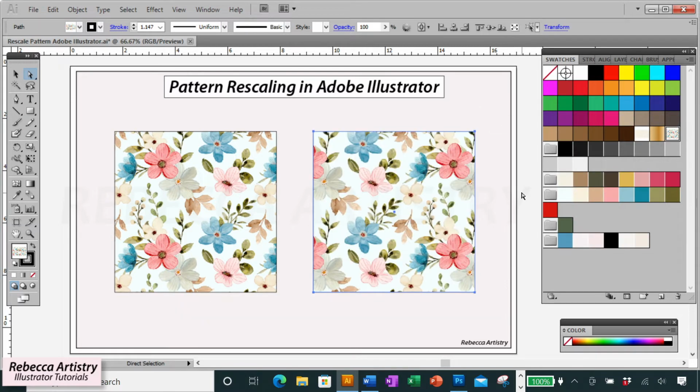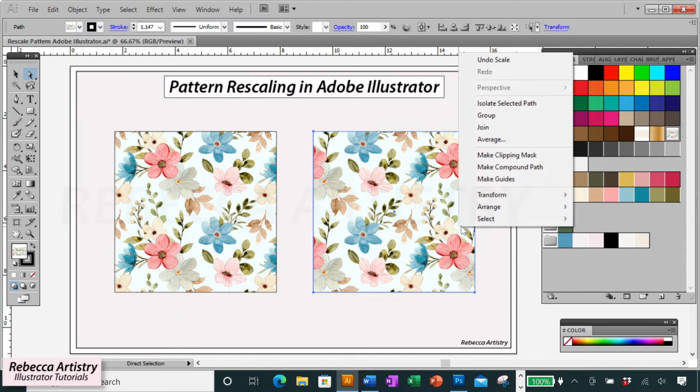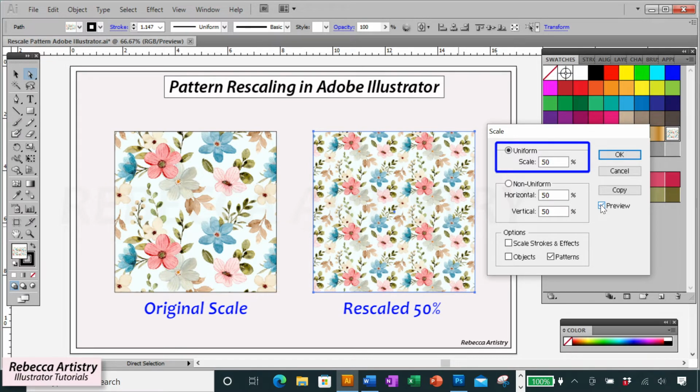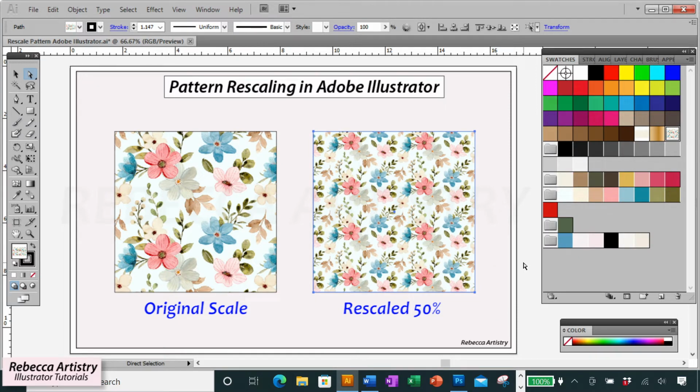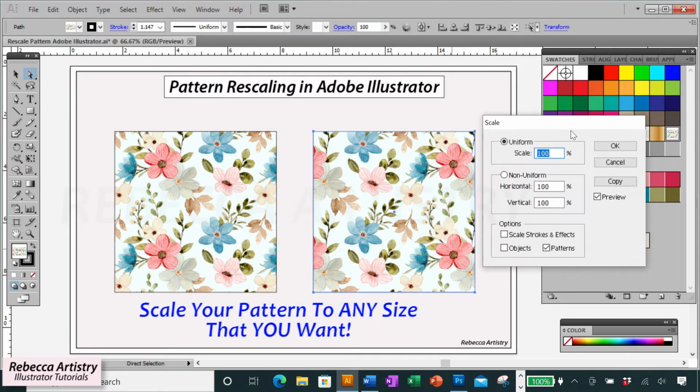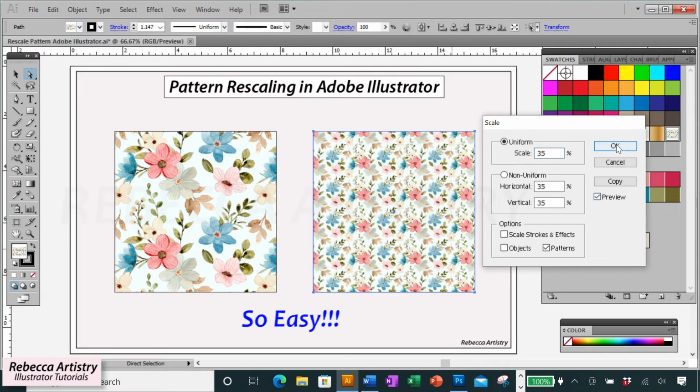But we're going to go back for a second to our original size. And I'm just going to show you that if you want the scale of this pattern to be half as big as the original size, in that case, you're going to input 50%. Uncheck and check that, and this is what 50% looks like. If you like that scale, click OK. And your pattern is now half as big as the original size. You get the idea. Type in a bigger percentage to make the pattern bigger, and type in a smaller percentage to make the pattern smaller. You can type in any percentage that you want, which means that you can resize your pattern to absolutely any scale that you want. So easy, right?